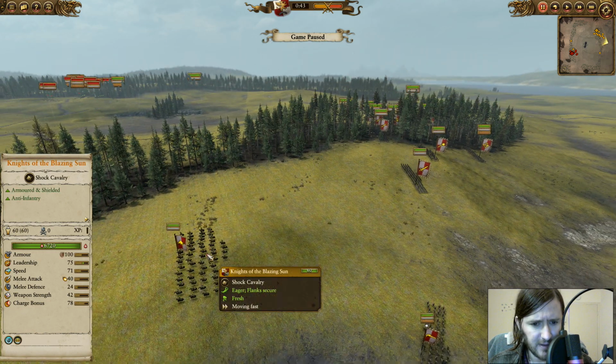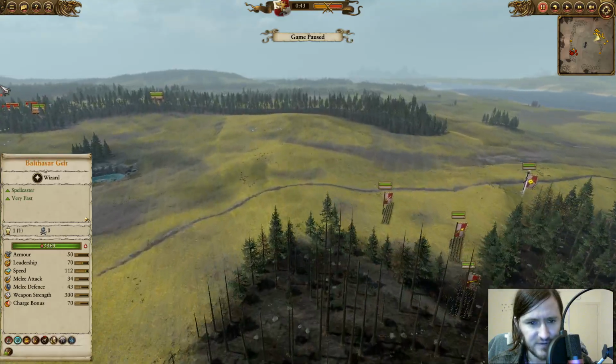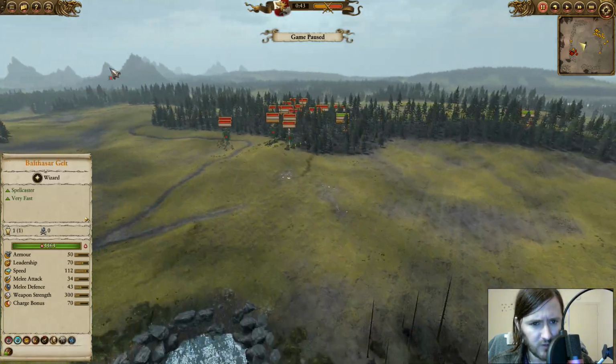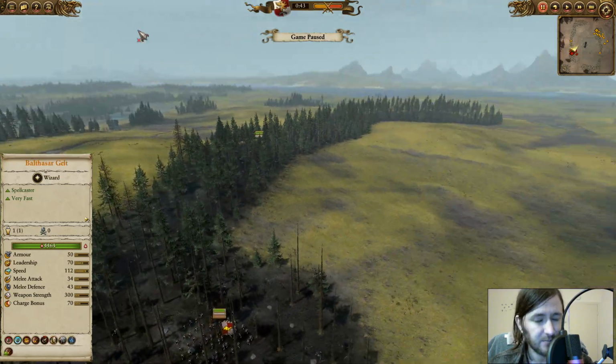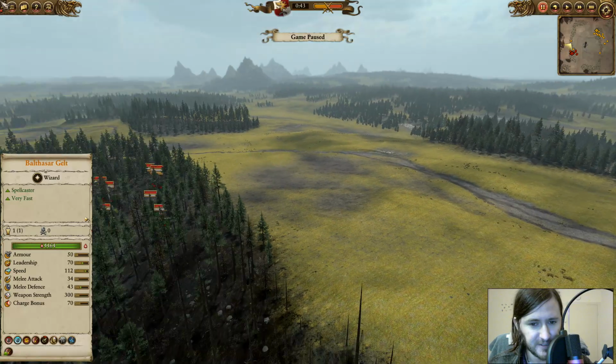Also, guys, as you can see right here, I have a unit of the Knights of the Blazing Sun. I have 2 in total. I have 1 over there, 1 right here who's hidden. And also, guys, I have 2 units of Pistoliers. And I actually prefer the Pistoliers over the Outriders just because they can fire while moving.